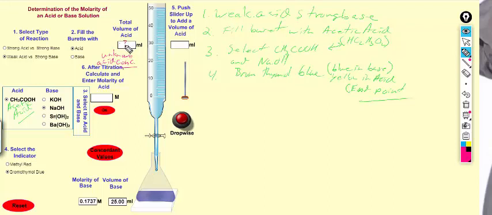So what we don't know is the amount of acid that we'll take, and then of course using the titration equation, molarity of the acid times the volume of the acid equals molarity of the base times the volume of the base, you will be able to calculate the molarity of the acid for each of your 3 trials, right? So the molarity of the acid is what's unknown. The volume of the acid is determined by experiment.